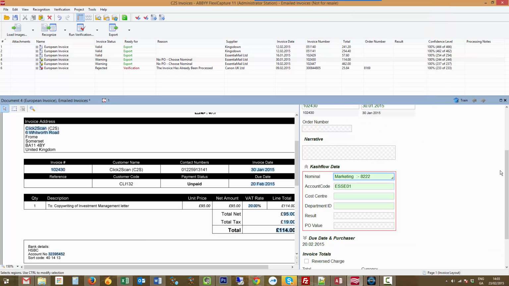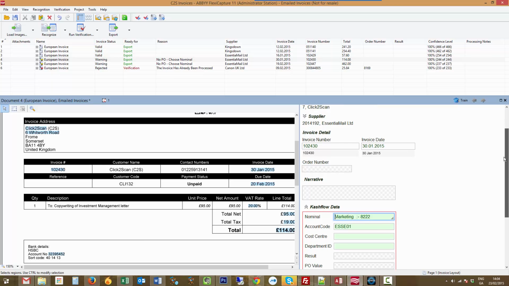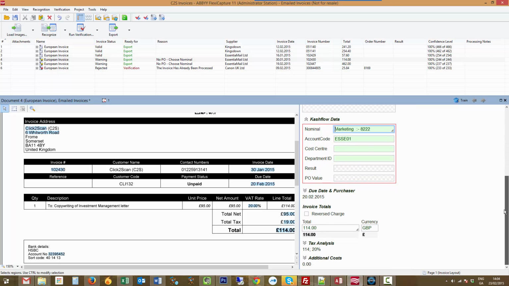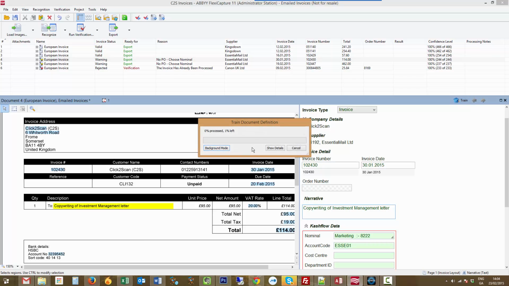Now you might be thinking, crikey, I want this automated, so I don't have to choose the nominal code. That's absolutely fine. We can pull down the default nominal that you store in Kashflow. I just happen to prefer to choose it every single time, so I don't put it against the wrong thing. And things like the narrative and the order number, we can find those on the page automatically anyway, but I haven't set it up on this particular supplier, so I'm going to train that one as well, so I might be able to pick that up again next time round.